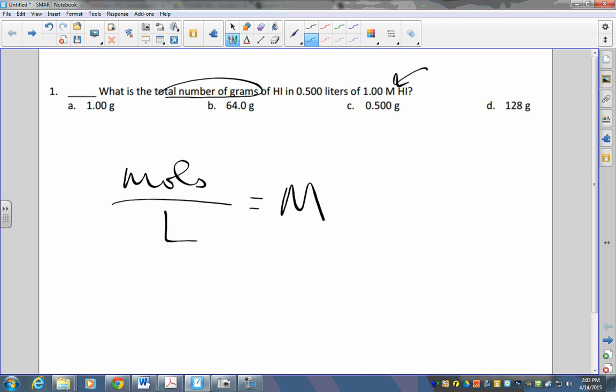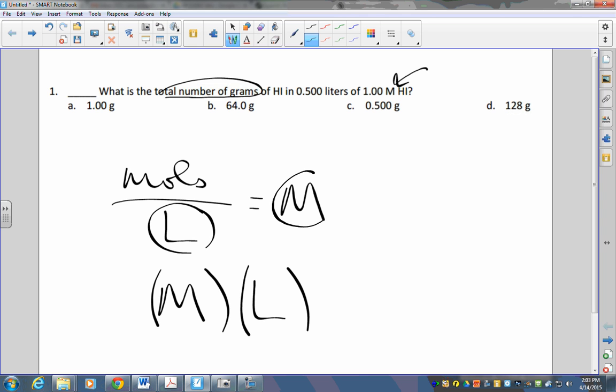All you really need to do to solve for the number of grams, a quick solve method, although on the honors chem exam they're going to want you to do it in two pieces, just remember this: molarity times liters always gives you moles, because I have liters and molarity is going to help me find moles. Times molar mass is a quick solve. You just have to multiply three numbers together. But if it's a free response problem, they want you to show your work.